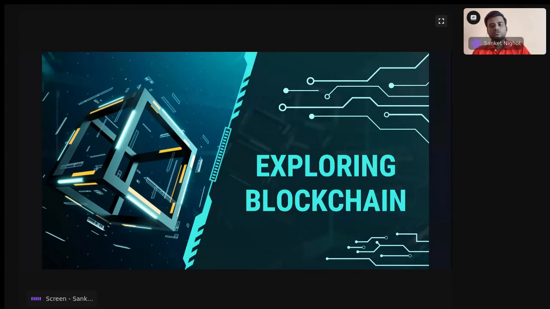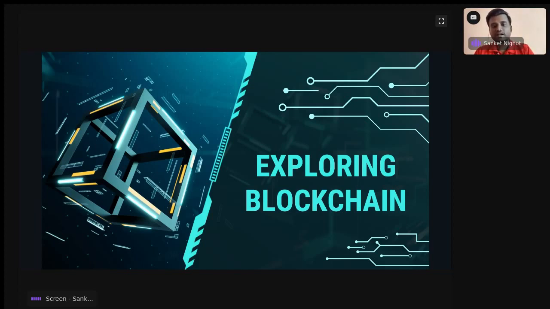So today we are going to look into exploring the blockchain. What I'm going to do here is first we will see what are different types of blockchain, how they operate, the applications of blockchain, and then some of the use cases of the blockchain, how blockchain can be explored. From day one I'm saying that the data is open to all, everyone can see the data, and we will go through how we can see the data, how the data is open to all, what all data you can see on the blockchain. So let's get started with it.